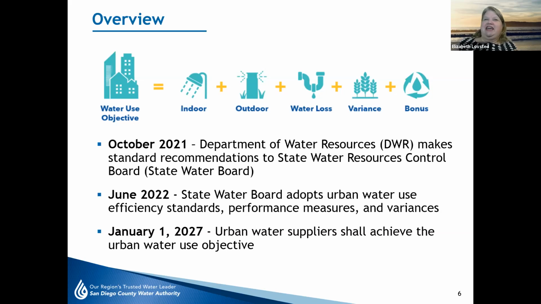DWR is starting to say that deadline will probably not be met. They're trying to get it between November or December this year. So we've seen a lot of slippage in these dates, so it's not really surprising. One of the things that they brought up is that the state board is still working on their water loss standard. And in order to have a complete picture of what the standard and the water use objective is going to be, you have to have that water loss piece in there as well. And so that's part of the challenge as well. So next slide, please.